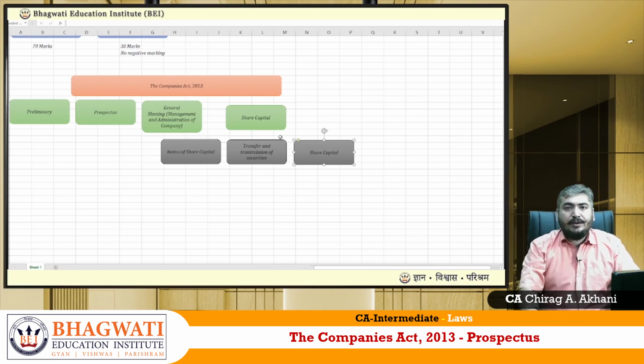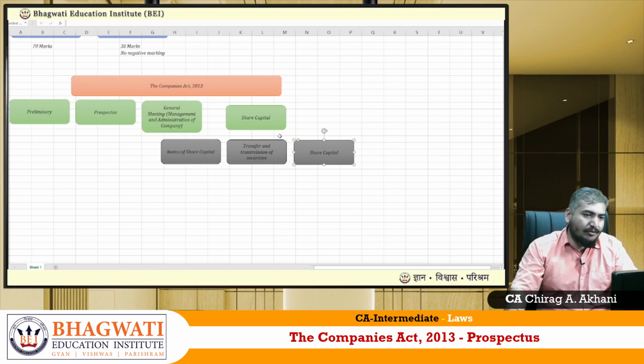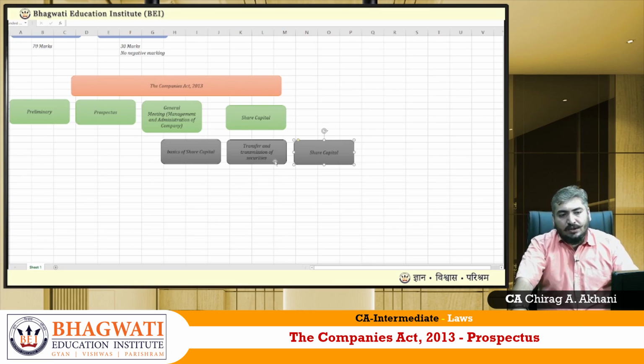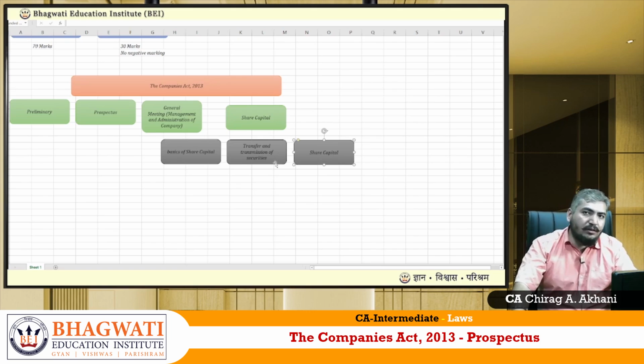In the record of the company, whose name is still appearing? The transferor's name. So the transferee will not be able to get all the benefits like bonus, rights issue or dividend. Those would still continue in the name of the transferor only. Then if the transferor wants to enjoy all these benefits, what was the point of the transfer? So here we have to understand how physical shares are going to be transferred legally and validly from one hand to another by following the lawful compliances.